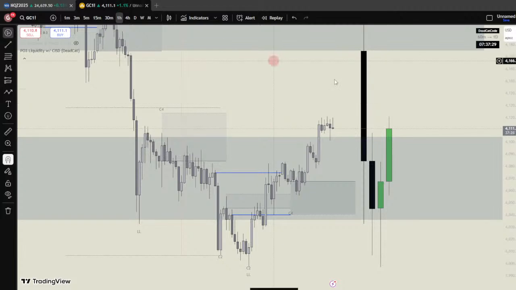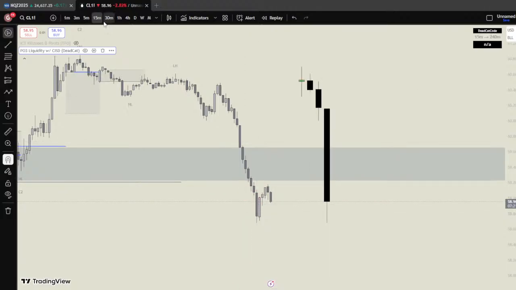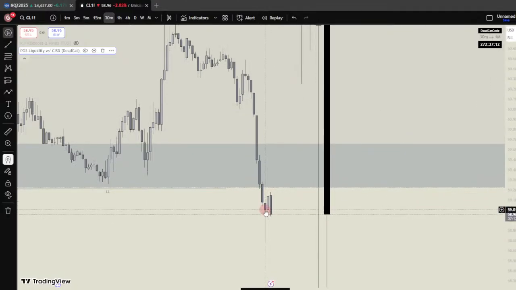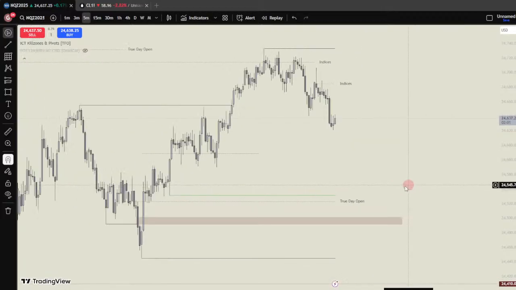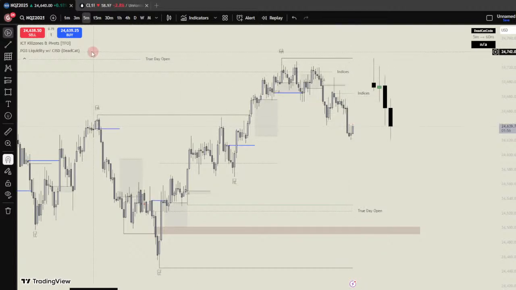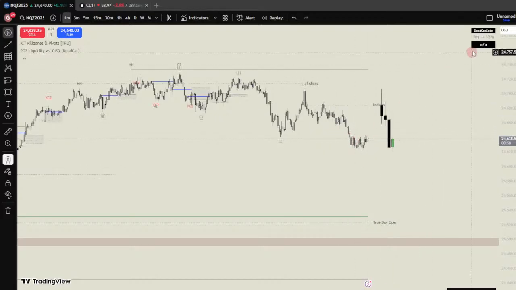So on this chart over here, we'll be keeping a little bit of oil on that 15-minute chart. I would like to see something on that 30-minute chart. We close back in the range, just close higher. So this wouldn't be the type of candle that we'd be looking to trade right here. We'll just continue watching NQ. As of right now, that looks like the cleanest. If price is able to come back up into this level, that would be helpful, seeing the move higher as creating a wick to go lower.